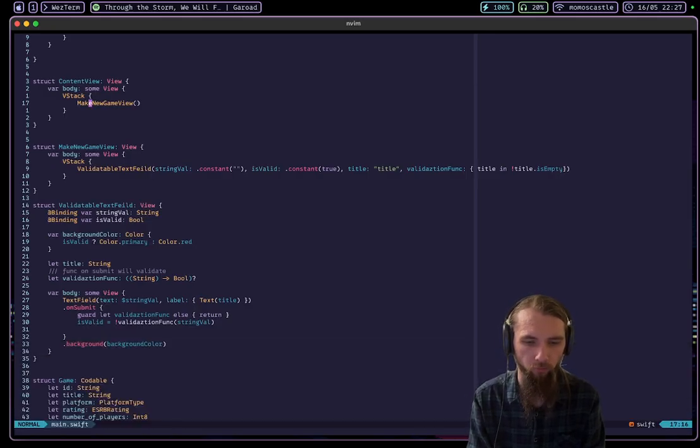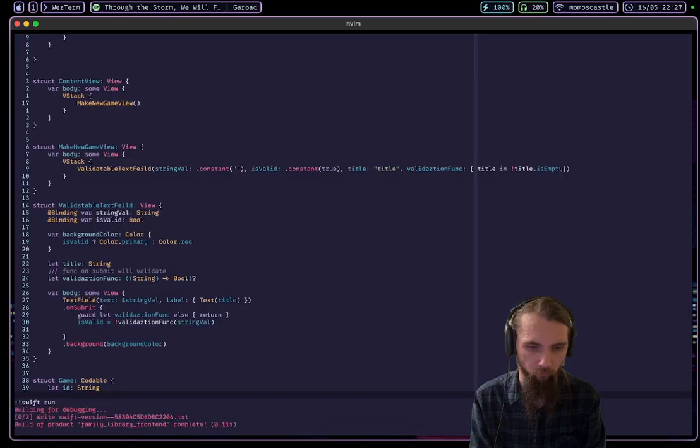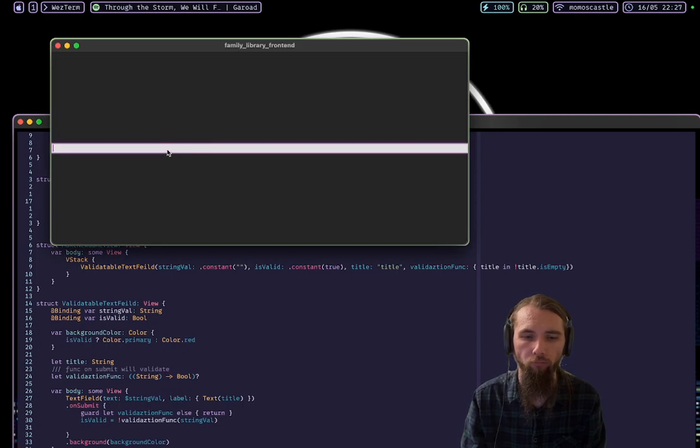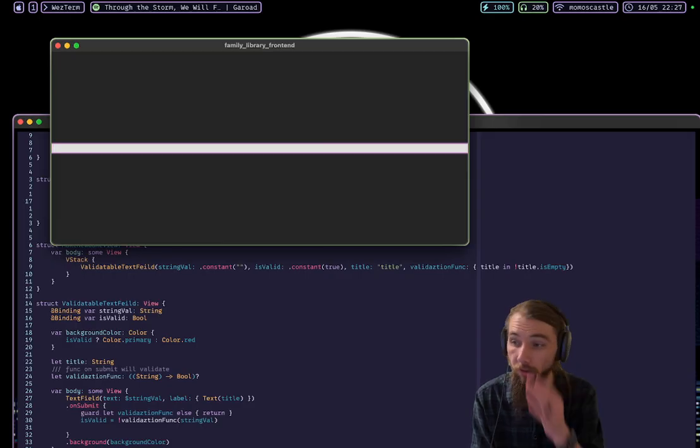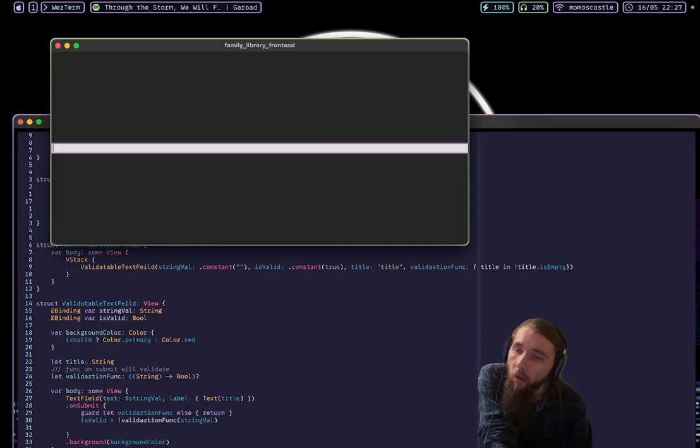Build. Cool. Boom, boom. Swift run. Okay, it's running. Let's see what it looks like. I can't change it because it's constant. That's fine. Alright, cool.